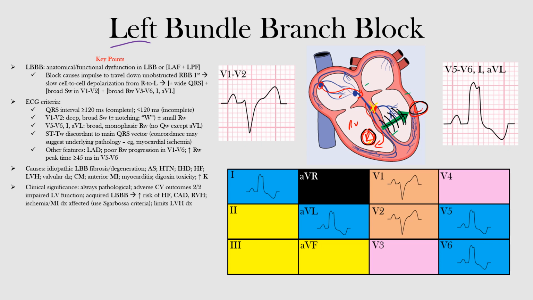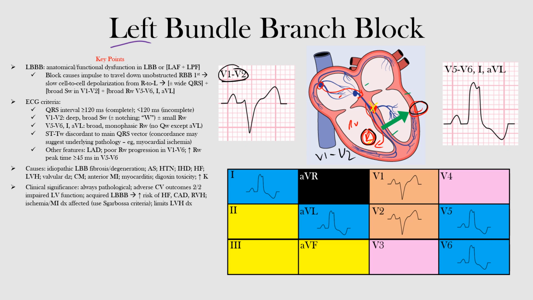The slow transmission gives rise to broad monomorphic complexes commonly seen in left bundle branch block. In addition, because the unopposed vector is proceeding from right to left, these complexes are negative in the right precordial leads and positive in the left lateral heart leads. Okay, so again, leads V1 and V2 sitting over the right ventricle, our most anterior portion of the heart, are this vector. Notice that the green vector is heading away from those leads. Okay, so we'll see a negative complex.